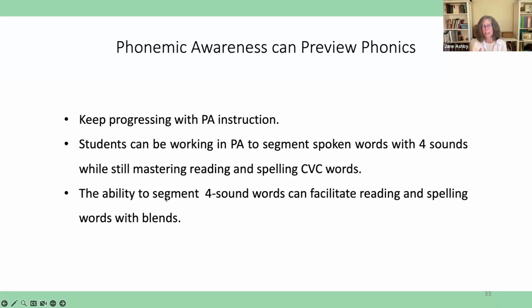You don't have to teach blend by blend. They already know those sounds. Teaching blend by blend takes a lot of time. So with some kids that's necessary, but with many kids it's not. Once they understand this concept and can segment the 4 sound words, blend them together, and do the deletion, they're ready for words with initial consonant clusters on the reading list. So you might find that to be a time saver.